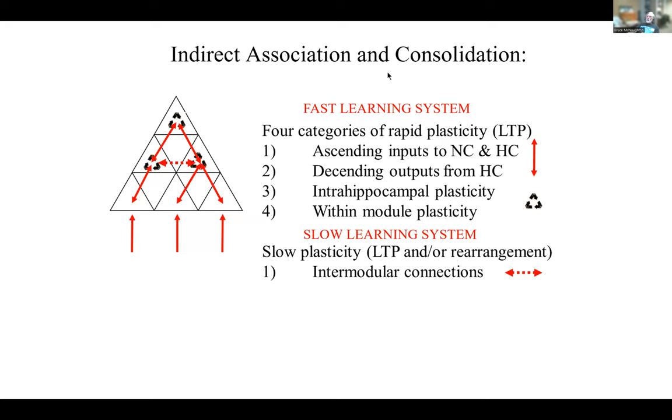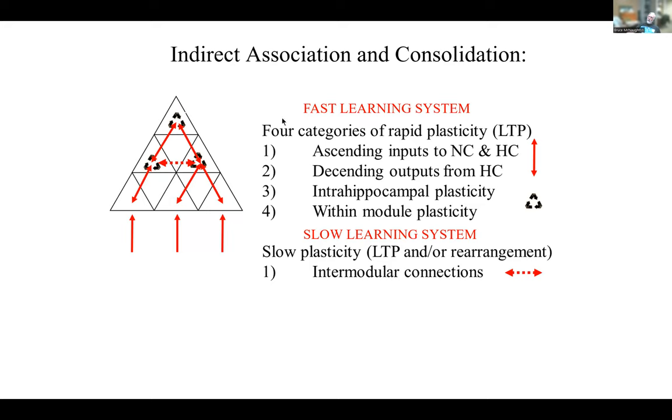Okay. So this idea really requires a number of different kinds of plasticity. You have to have what we call a fast learning system, which is erroneously attributed to the hippocampus. And that's sort of a misunderstanding of an earlier paper, which said the hippocampus contributes to fast learning, but the cortex actually is capable of this slow learning, which is really the development of representations of knowledge on the basis of the episodic memories.